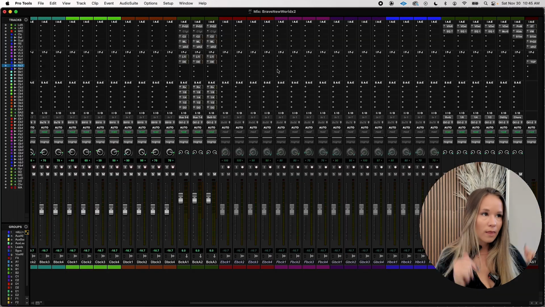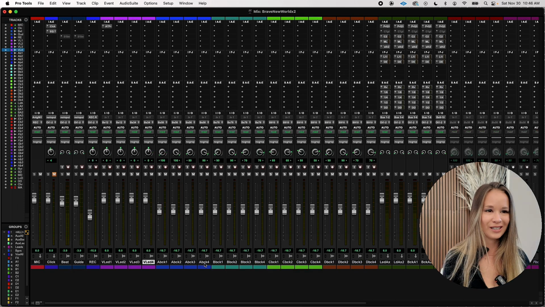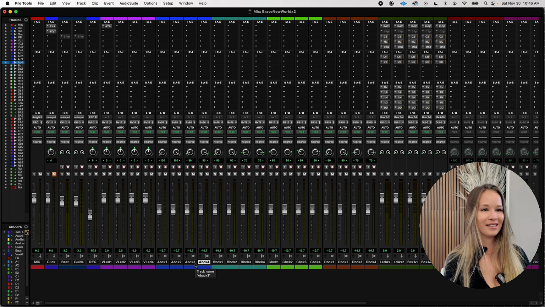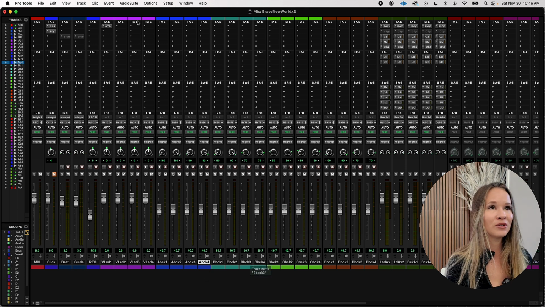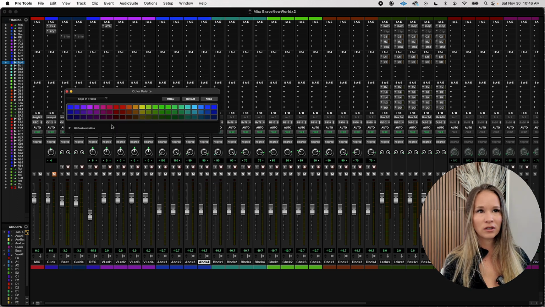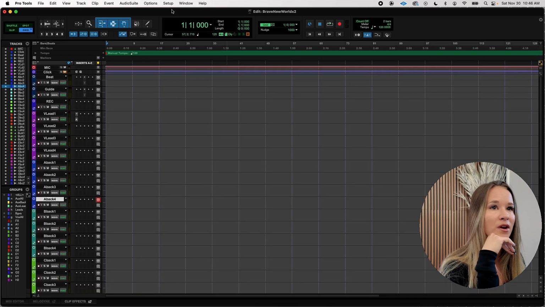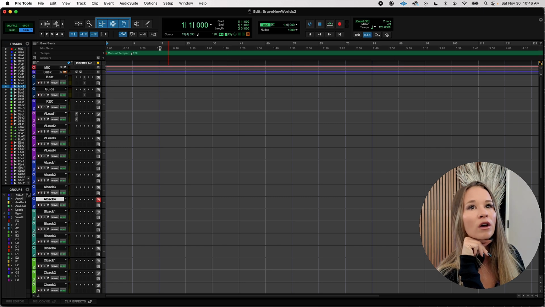This looks slightly different from the one we just made by hand. As you can see, one of the things that I have done is I've color-coded these. To do that, you would go to Window, Color Palette, and tell it what you want to change the color of. You want to change the color of your track. So if I want to change the color of ABAC 4, I can do that. Super fun. Color coding is a good one. I also customize the layout of my screen a certain way, and you can do that with these teeny tiny menu buttons.